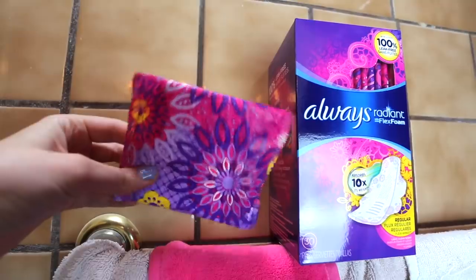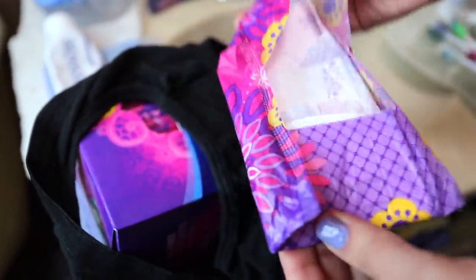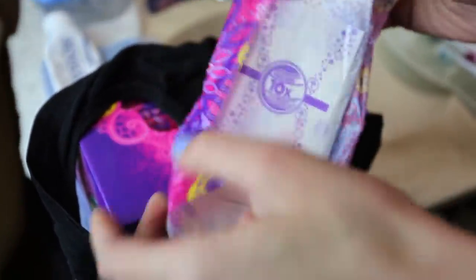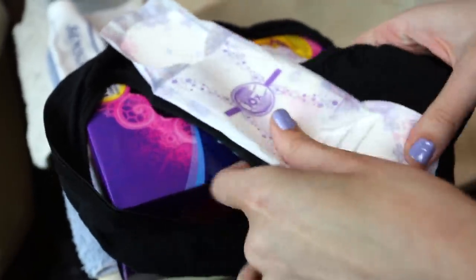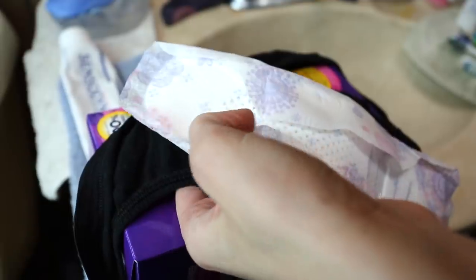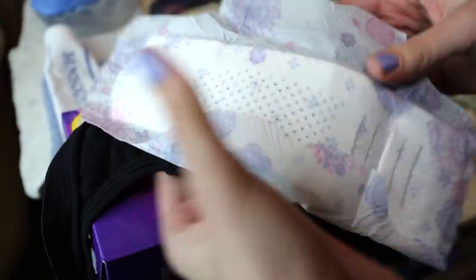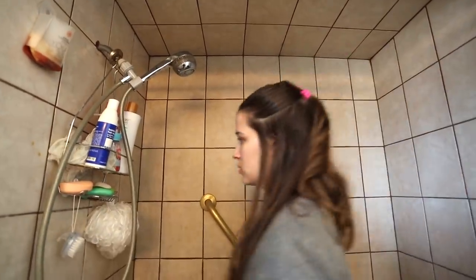So I'm about to take a bath and here's a special little trick I like to do: I put a pad on a fresh pair of underwear before I take a bath or shower. It's so much easier to do it beforehand because once I get out I don't have to waste any time or make a mess — everything's already ready for me.